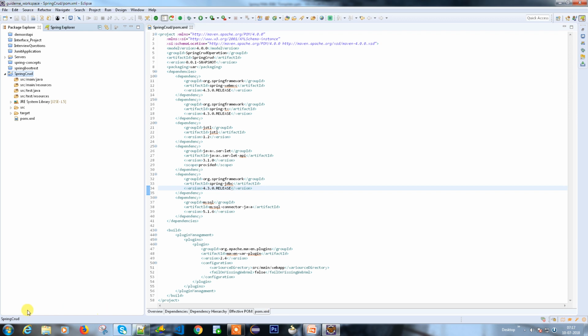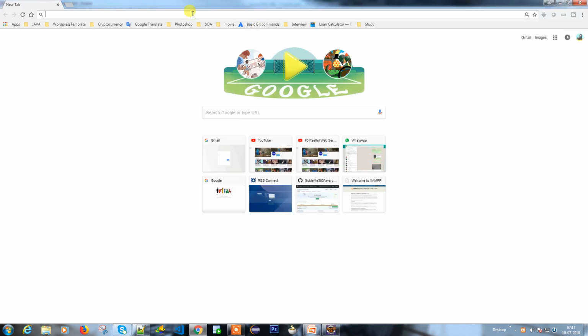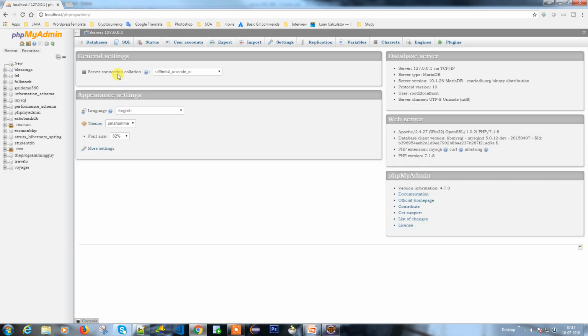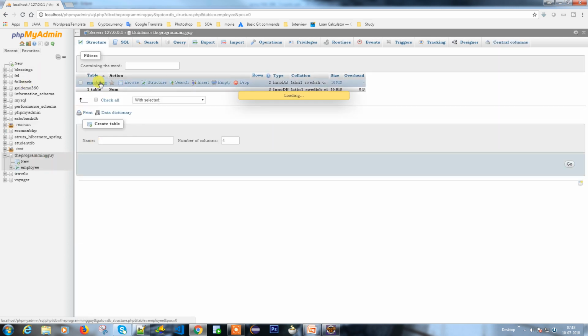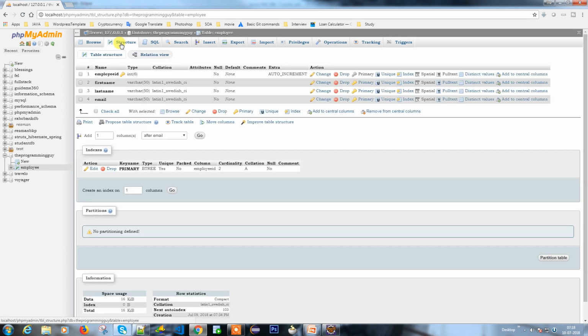We need to have a database also, so I'm going to use the MySQL database. Let me open my MySQL database to see. Go to phpMyAdmin, and here I have already created the table and the database. If you want to create them, I have the SQL script, which is also attached in the GitHub project. That is my database name, and the table name is employee. If you click employee, you can see the structure, and I have two existing records. In the structure, I have employee ID as an integer, and first name, last name and email. These are the important things you need to have before you start the actual implementation.